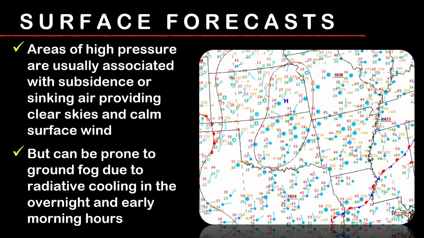So just because there's a big old H there in the forecast doesn't necessarily mean that you're going to be dealing with fair weather in this case, because you can see all these station models here, which we'll talk about in a bit, are all filled in, which means you've got overcast skies, and essentially you're dealing with the possibility of low ceilings, low visibility, and the possibility of fog in those regions.